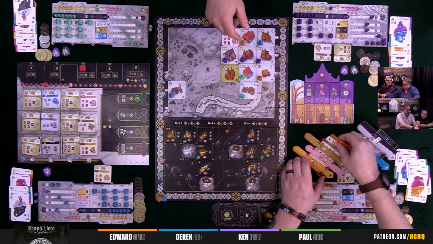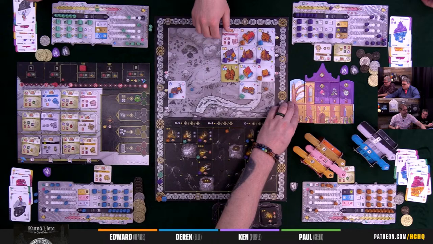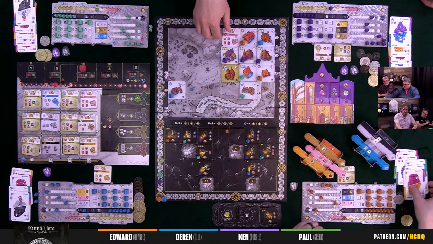You're building the wrong buildings. Well, tax rate goes up 2. Oh, okay. So we need $7 at the end of this round. Or give up 2 rep. That's it. That's me. Done.